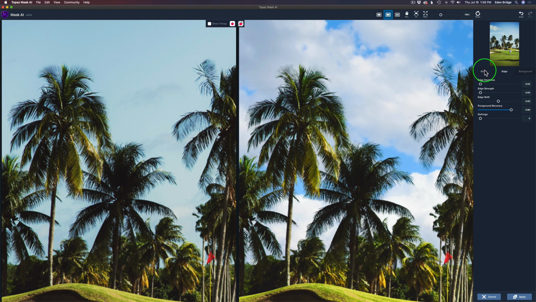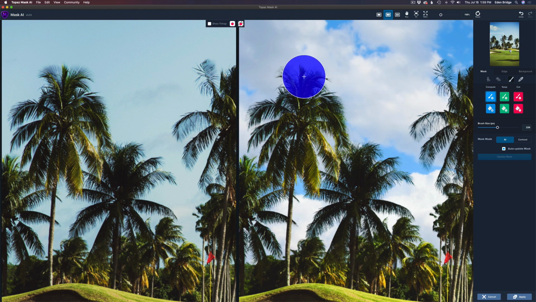Now, if I go to the mask tool right here, I'm going to try the compute brush first. Now, I'll try different things here and see what works. What I think I'll do first is just hit the compute brush right over this little area right here and see what it does. Yeah, and already that cleaned it up right there. Now it left a little bit of a residue out here.